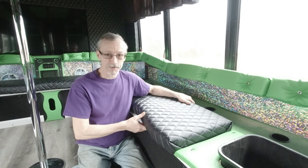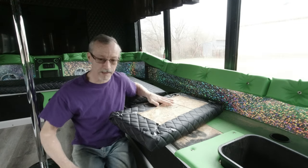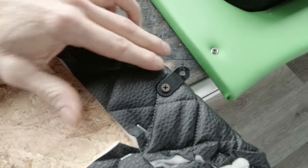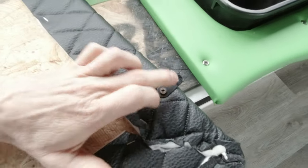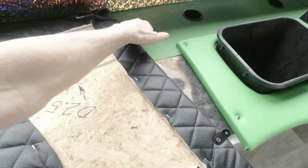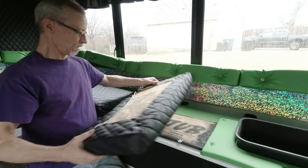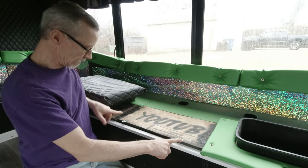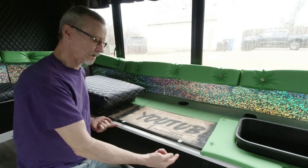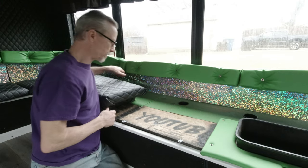So I'll flip this over and show you what I do. Basically, I'll move the camera here so you can see it. These little flat brackets, that's all I use. I got one on each side. On this part, those are the ones that go to the back. So I'm going to reposition this. And then up here on the front, I've got two more. These two I mount down first. Then I can come up under here with two screws. And then these two back here, I just go directly straight down with two screws.